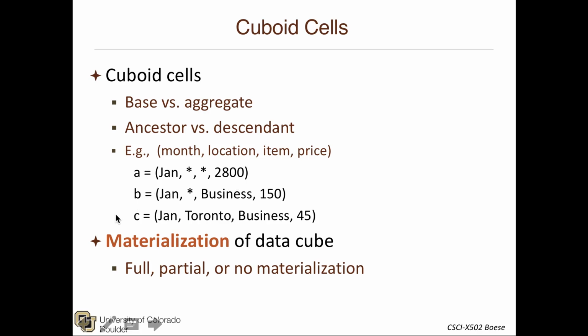So with our materialization, we are basically designing or creating our data cube. We can do it multiple different ways: a full, partial, or no materialization. And the reason for this, full sounds like this would be ideal, and it is, but it's cost prohibitive. Full is where you pre-compute all individual cuboids. The problem is we're working with massive amounts of data, and so that's not always efficient or optimal or what we can work with. And so we might look at a partial, which is computing a subset.